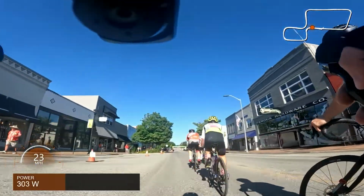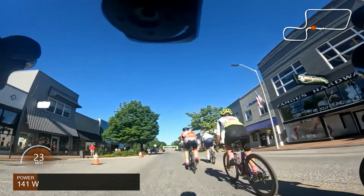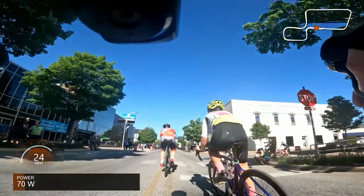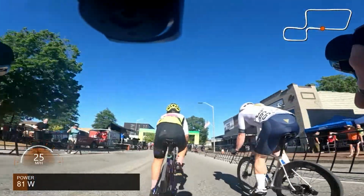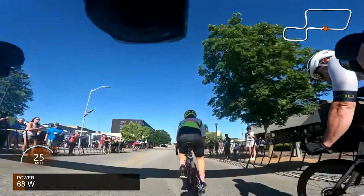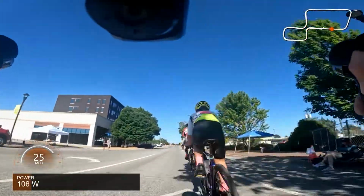And then as well, this one's really important, especially if you're in lower categories. Be looking for riders who look comfortable, the wheels that are steady, the ones who are taking the corners and not losing any speed. You want to find those wheels and identify them. They're going to be people that you want to ride behind especially, but two, they're probably going to be the same people who are going to be at the front of the race winning this race potentially.